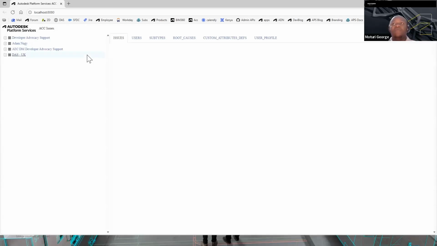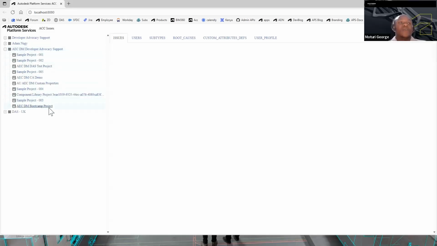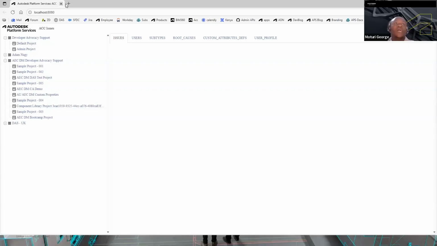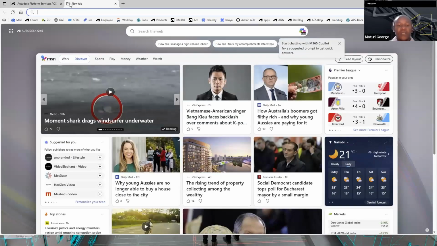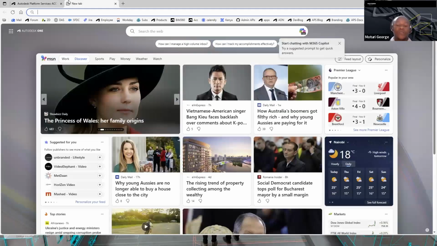As you can see, we have a landing page. If you followed how we have been doing it, you should be able to see this. You should see the account or the hub that you did your custom integration. For example, I did my custom integration in this, so this is the ACC hub. You can see all the projects. These are other sample hubs, but if you look at the ID, like we did earlier, you will find that the prefix is not b dot that we are looking for.